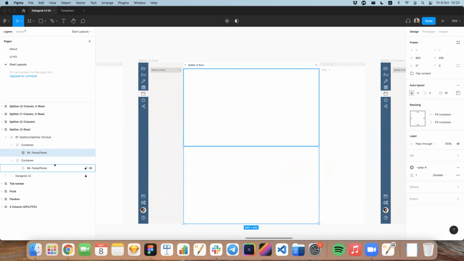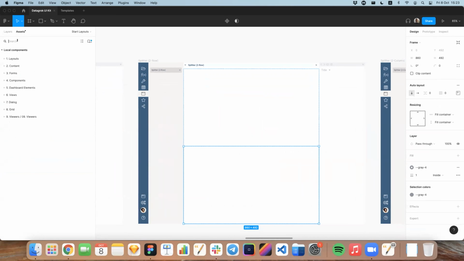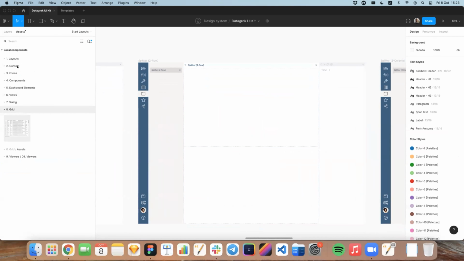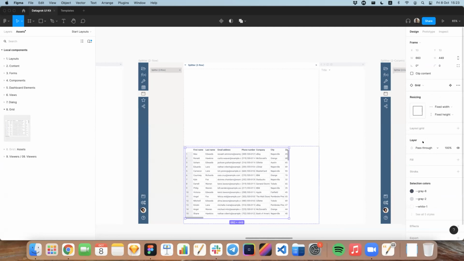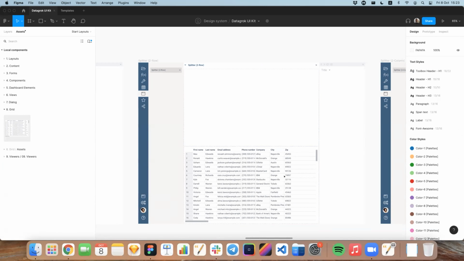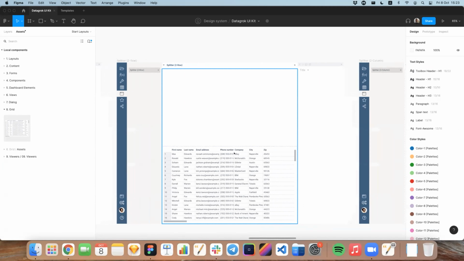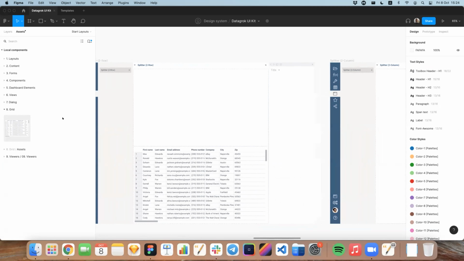For example, if we want to see a grid at the bottom, we go to the assets menu, find a grid element and put it inside the bottom container. We just fill it on each side, and we can easily create prototypes.